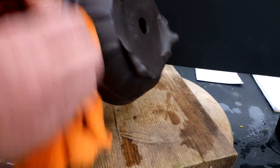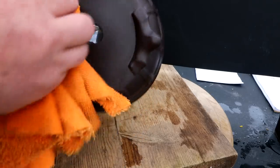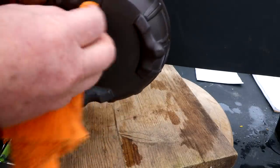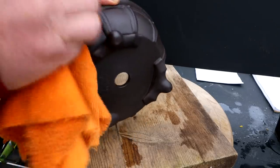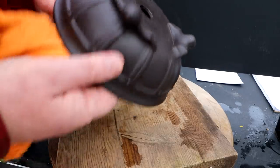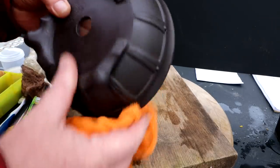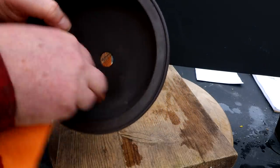So it's very important before a show to clean all parts of your pot, because you never know, someone's gonna come down really low angle and photograph your tree and pot, and it doesn't look very good in the photograph if you have any of those things I mentioned on the pot. It just takes away from the overall look of the picture in your bonsai. So that's looking pretty nice. That looks really good. I haven't done the inside.